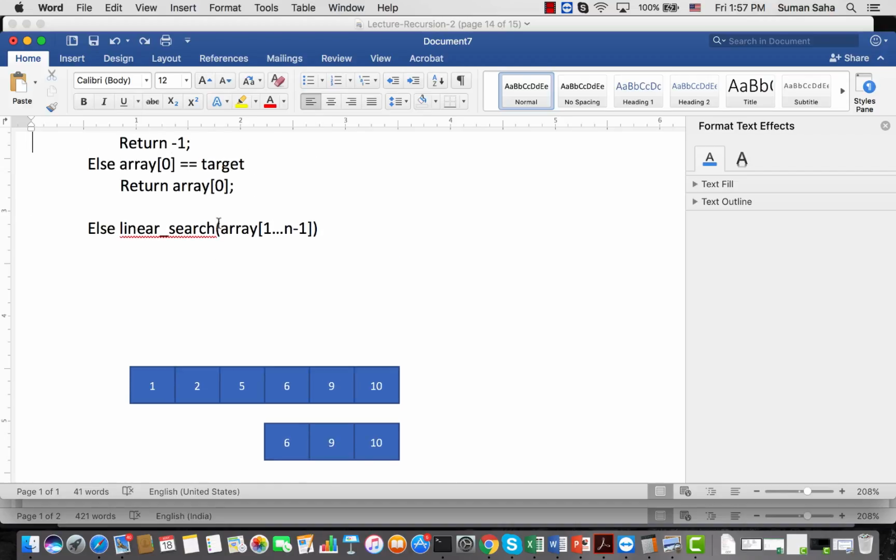But if you have linear search, then in order to find 6 you have to check 1, 2, 3, 4, 4 comparisons, but here it is 3 comparisons. And if you want to find 10, probably you need only 2 or 3 comparisons for binary search. So linear search takes more comparisons, it needs more operations to do that.